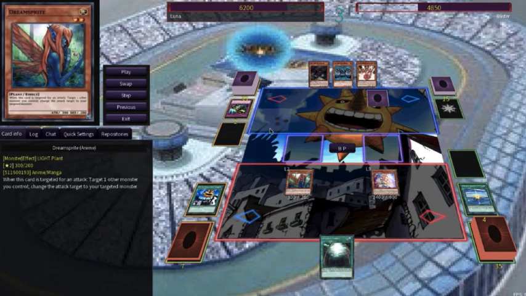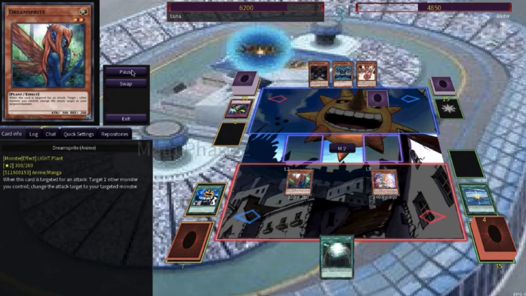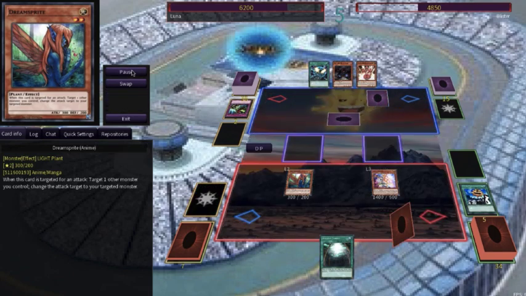The Dream Sprite does get to attack directly, but because of Journey's Dawn, it only does 150 points of damage, and Luna has to end her turn there. Blister, though, does not have any offense for her this turn, so he'll set a monster and pass.